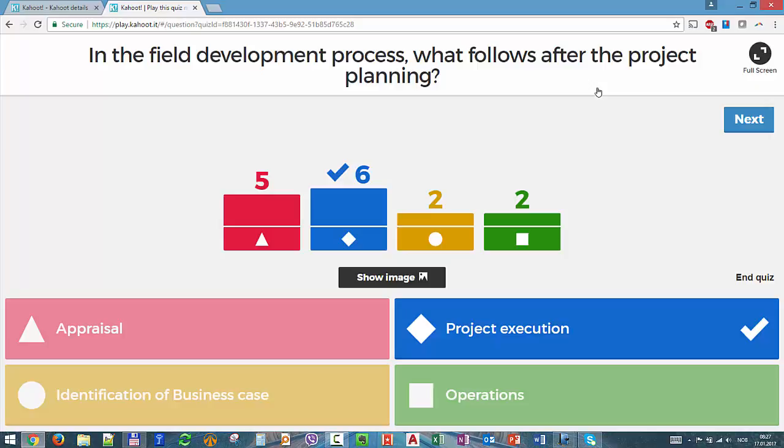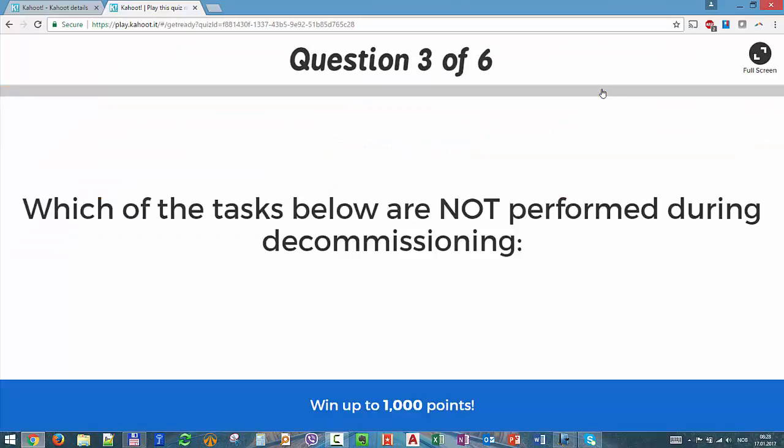Then you have the project planning, after you say yes, we think this has commercial potential, we are going to go forward. Then you have project execution, with detail engineering, building, commissioning, and installation of the equipment. Then you have operations, and at the end you have decommissioning. The appraisal is part of after you have the exploration: you have made a discovery that you are appraising to assess better how many reserves you have.